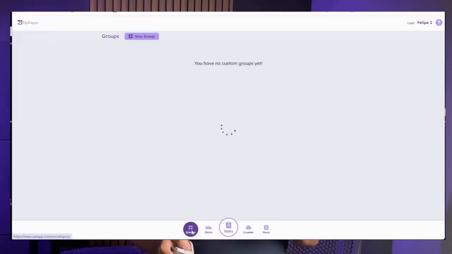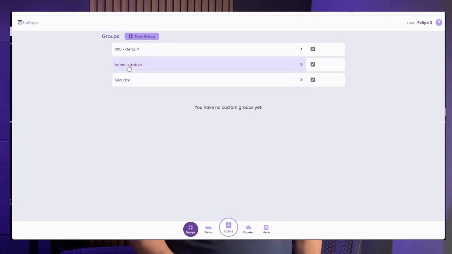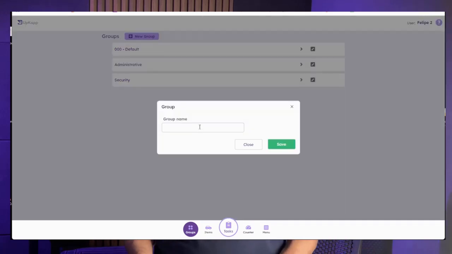First, the groups. The groups are large categories of your company. It is the broadest way to organise what you need to control. For example, you can have a group called security, another called building maintenance, and a third called finance. To create a group, you can click on Groups and create a new one and choose a name. You can also rename an existing group.